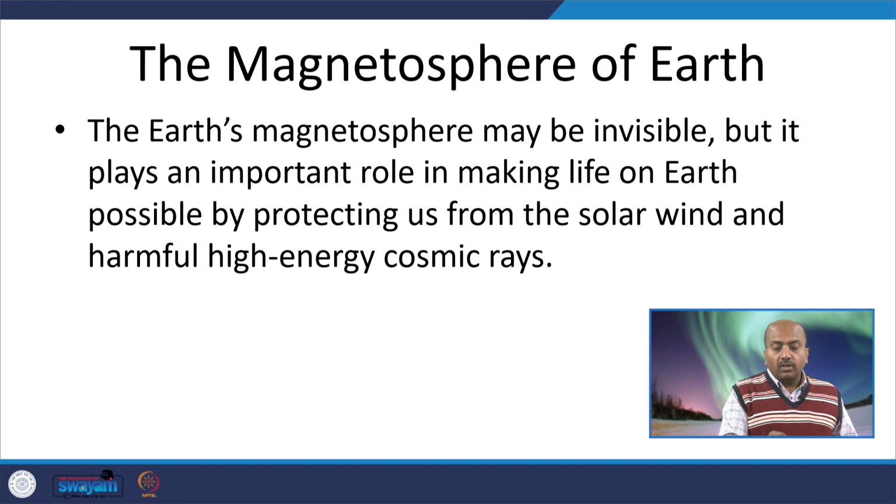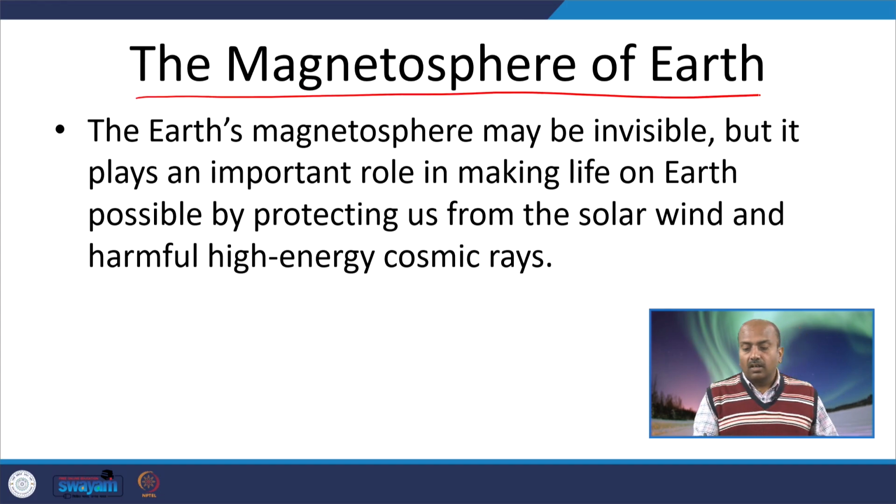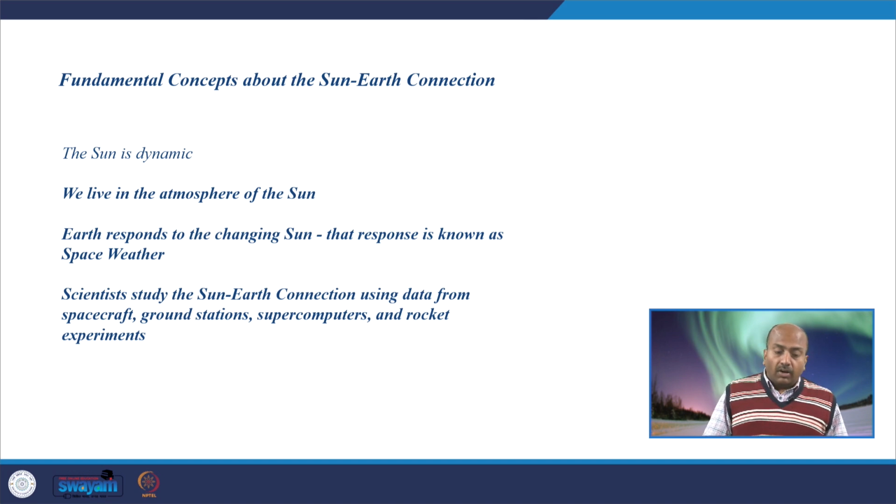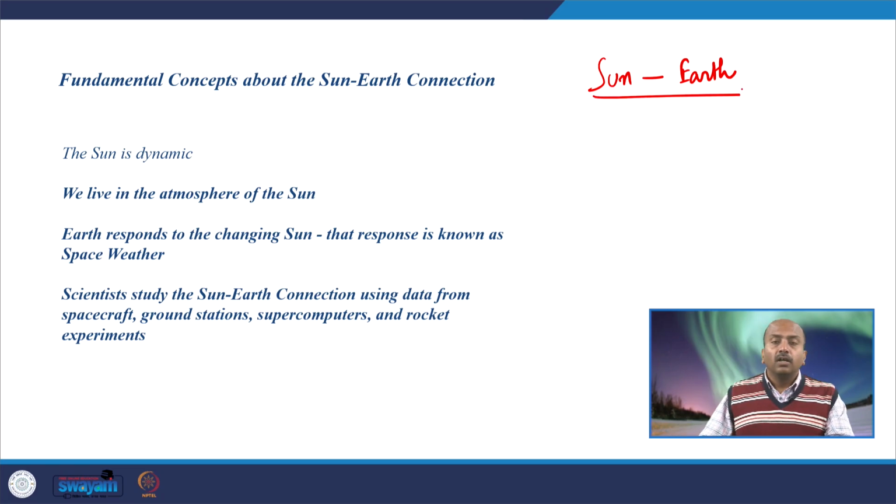So, the magnetosphere of the Earth is not just the magnetic property of the Earth; rather, it is a very important piece in the sustenance of life on Earth. We will learn some fundamental concepts about the magnetosphere, which is the most important element in understanding the Sun-Earth interaction. The Sun and the Earth are coupled by the energy output of the Sun, and the magnetosphere seems to be the most important piece of this understanding.